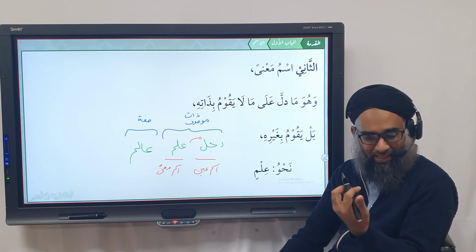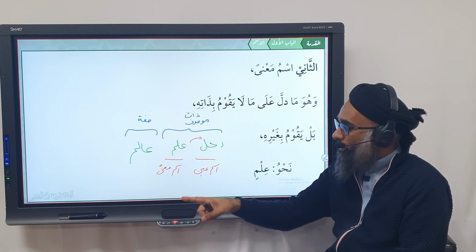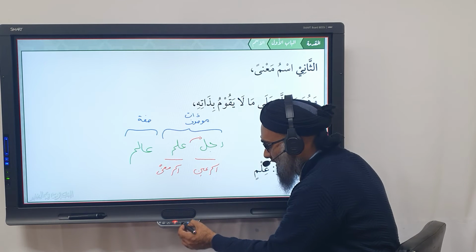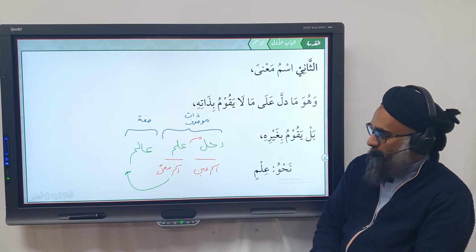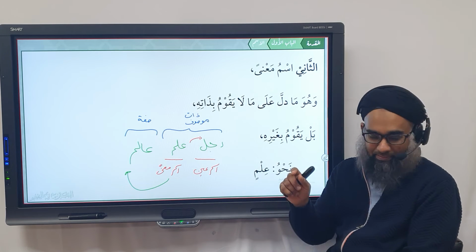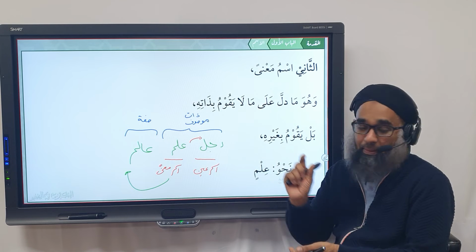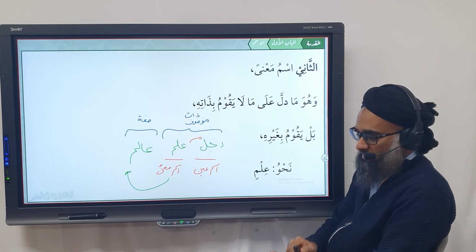That's not a dhat, because alim is not a thing. It's a description of a person who possesses the ma'na. So basically, a sifa is having a ma'na. Do you understand? An ismu sifa is basically saying that the ismu dhat has that ma'na inside of them. Is it making sense to everybody?